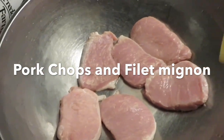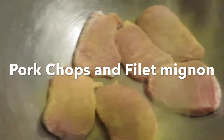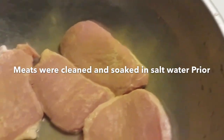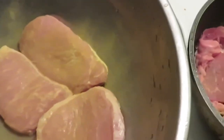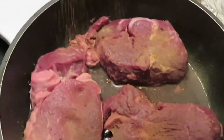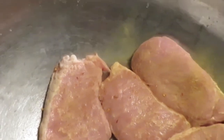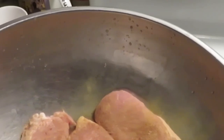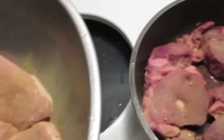And I'm gonna be using some Goya adobo on here. Just a nice sprinkle. These are pork chops, by the way. Pork chops. Okay. And here we got filet mignon. Filet mignon. Special seasoning. Can't talk about that one. Got you a little bit of garlic, you know what I'm saying? But if you notice, your boy's doing two things at once, so I'm gonna put a little bit in there too. Get all stuffed up in there. Some salt, y'all. Make sure you get your salt on up in there.